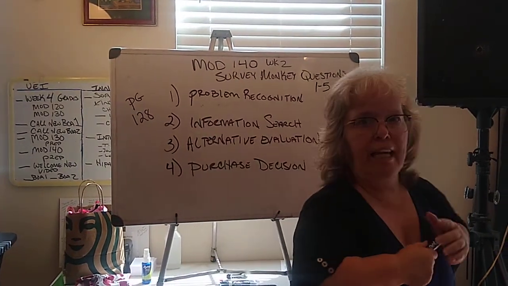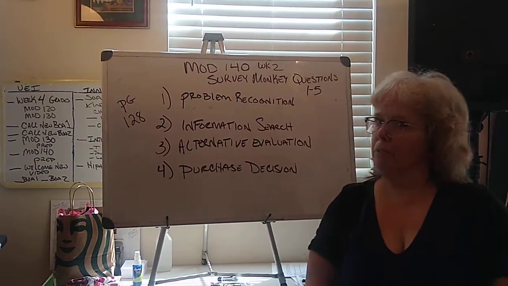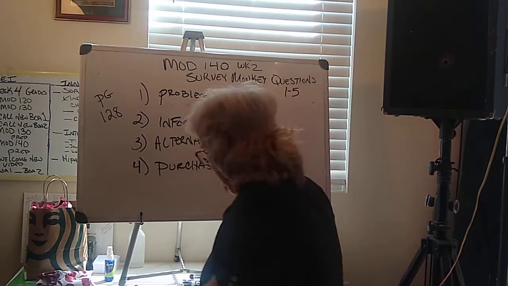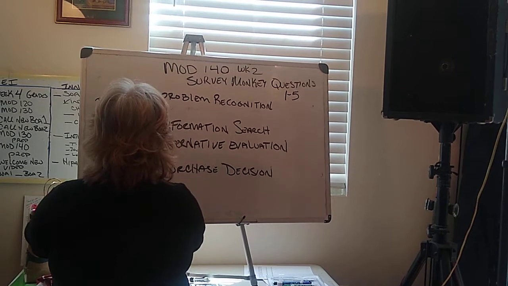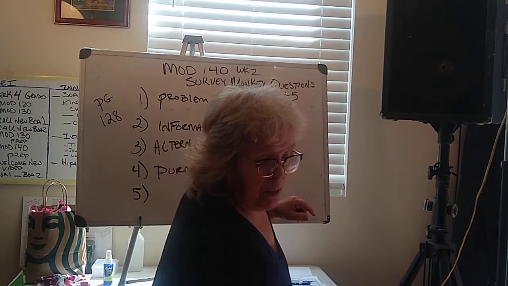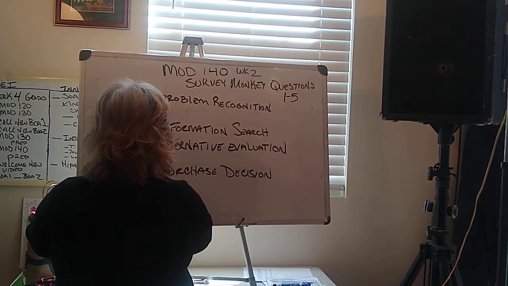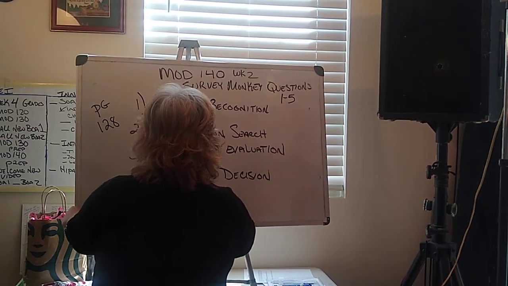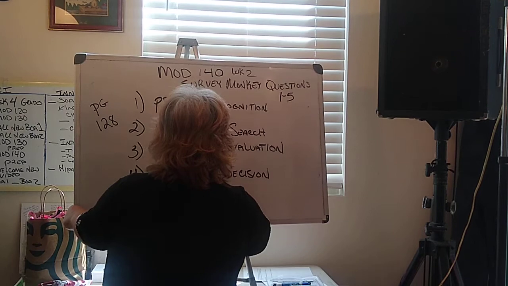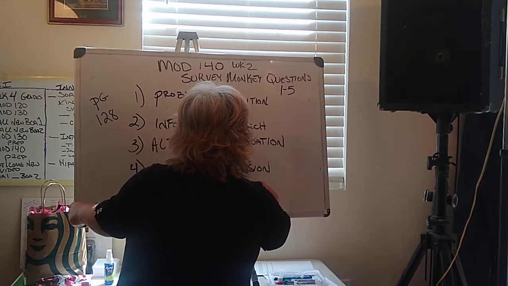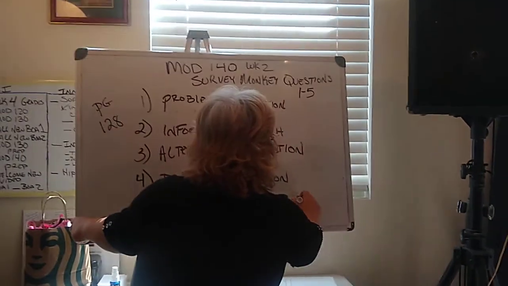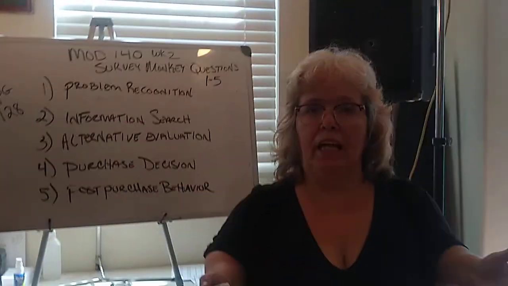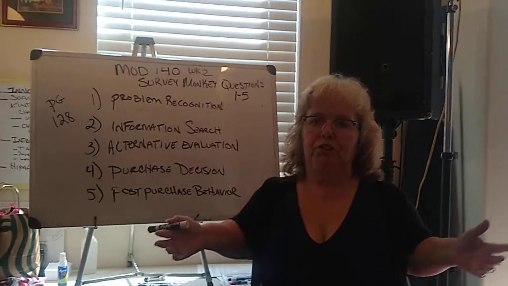Just like I just came up with, I made a decision. I'm going to just stick with Dawn because I like it. Okay? Make a purchase decision. And then finally, number 5 is post-purchase behavior. It's what you decide to do or what you do after you bought it.